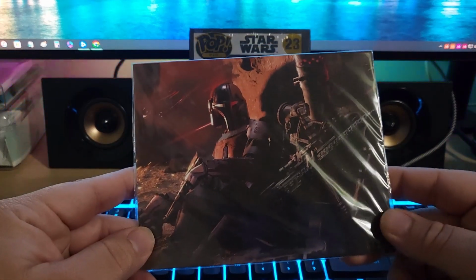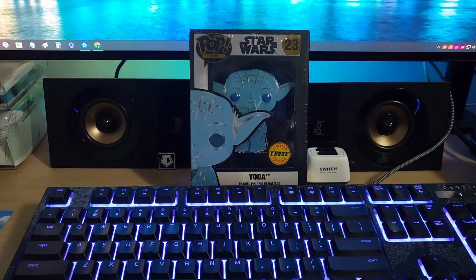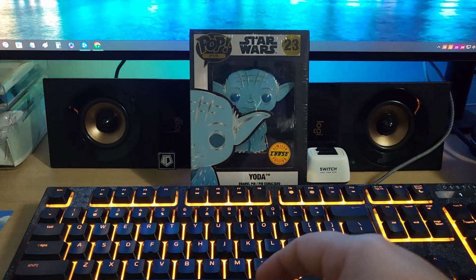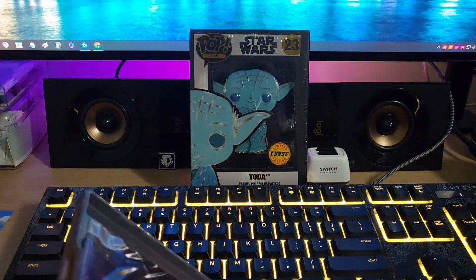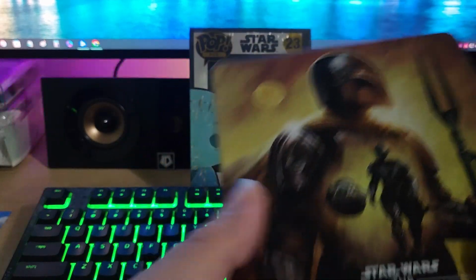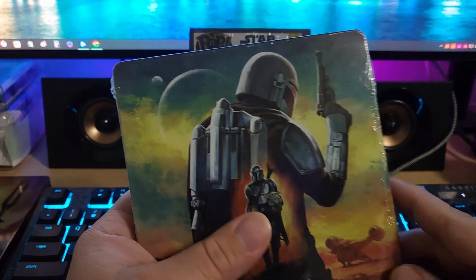And then we have the art cards. I kind of feel bad opening this up. Like there's no sealable flap. So for now, I will leave it like that. And that's the first season. We move on to season 2.